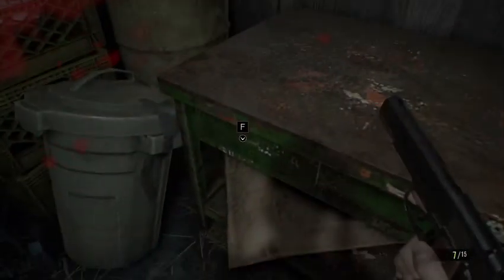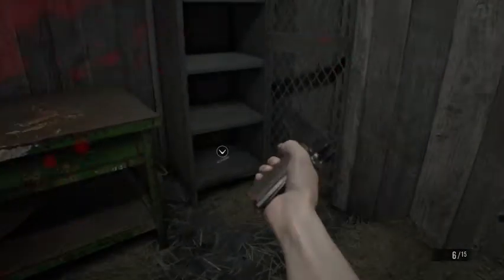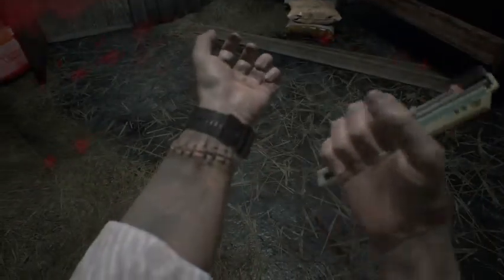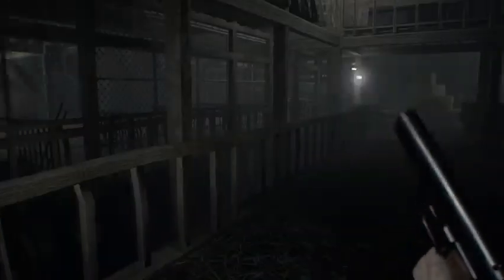All right, you better give me some ammo. Well, there's another antique coin. I don't think I'm gonna get that magnum anytime. You piece of crap. You're not giving me anything. Steroids, yes. Even more. Jeez, I've gotten like three of these things. Well, it healed me, so that's good. Anything over here? Nope. All right, let's go.